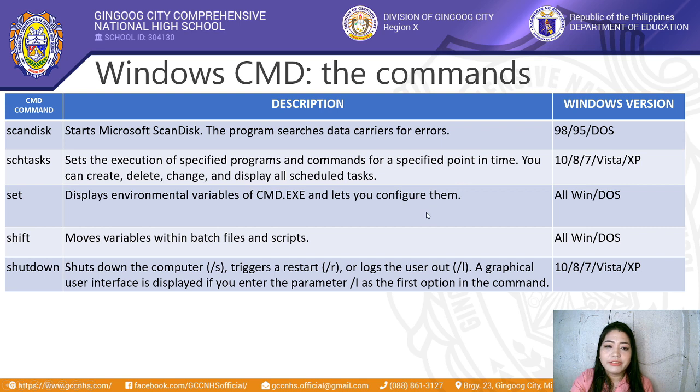ScanDisk starts Microsoft ScanDisk. Schtasks sets the execution of specified programs and commands for a specified point in time. Set displays environment variables of CMD.EXE. Shift moves variables in batch files and scripts. Shutdown shuts down the computer with /s, triggers a restart with /r, or logs the user out.